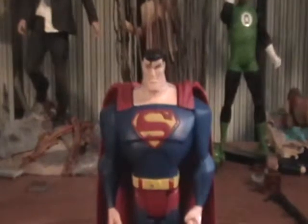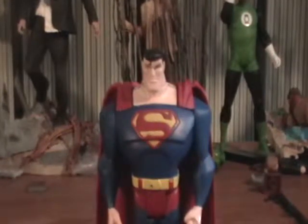But yeah, Superman's a must-get figure. Obviously, you're not gonna have a Justice League figure collection without 5 or 6 Supermen.